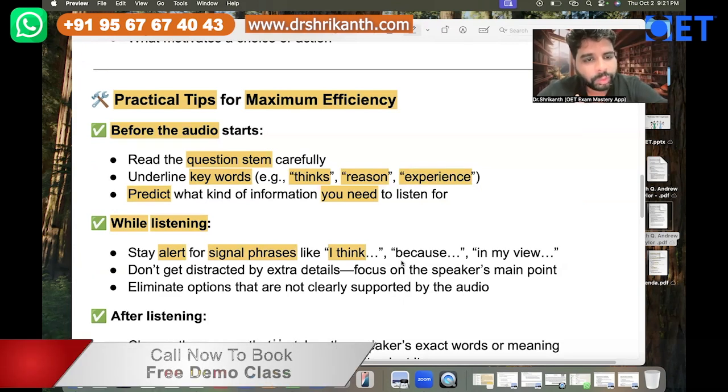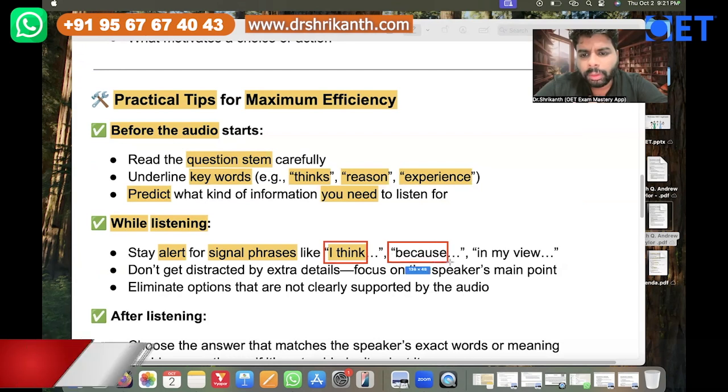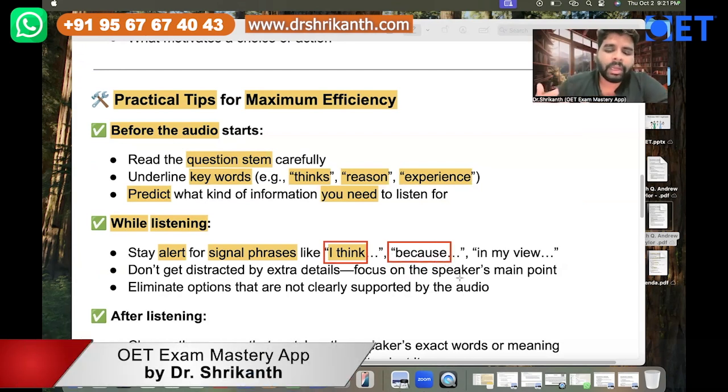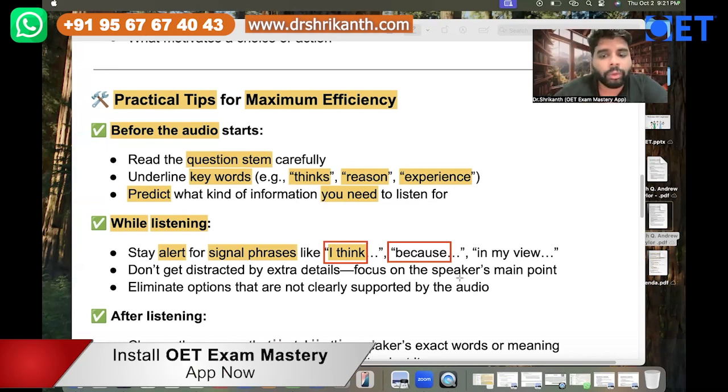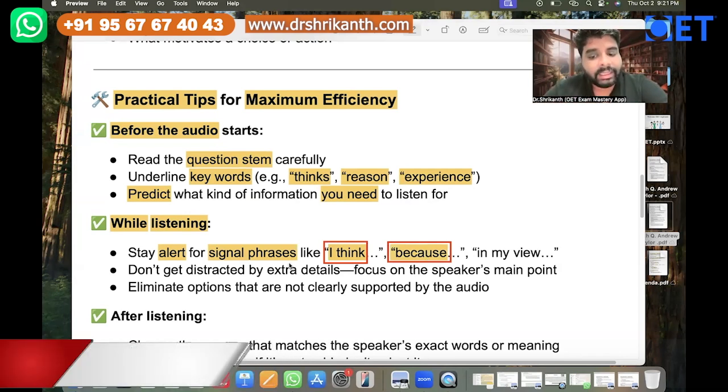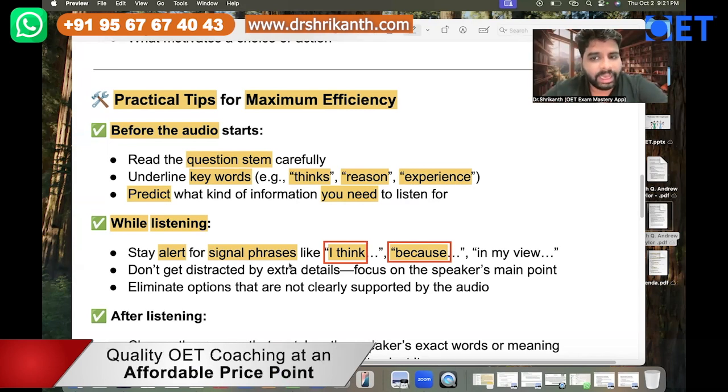So if it is an opinion-based question, this is a signal phrase that is expressing the point of view, the viewpoint of the speaker. Now, if it is a reason-based question, for example, I'm asking you, why were you absent yesterday? I'm just giving a normal casual example. So they will tell, I was absent yesterday because I had to go to a function, right? So "because" is one word that acts as a signal phrase indicating the speaker is now giving a reason, an explanation.